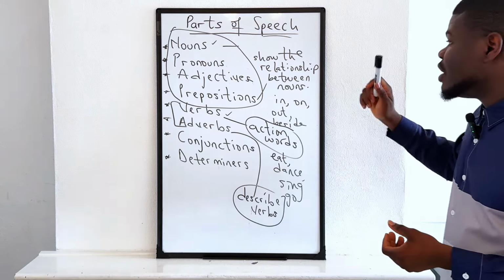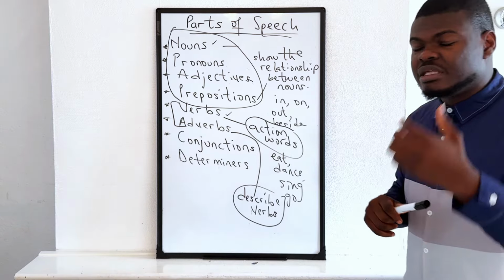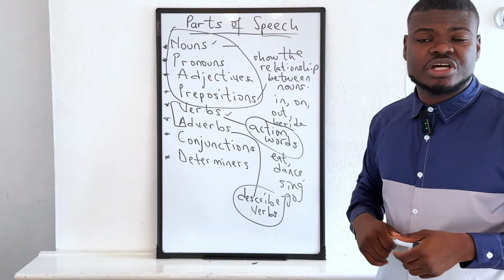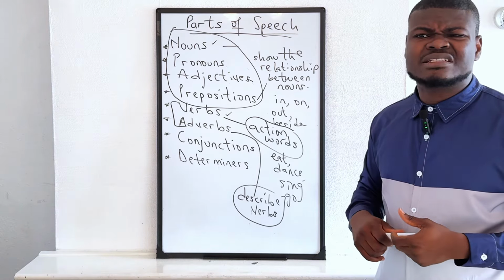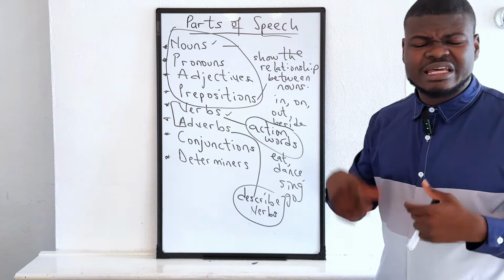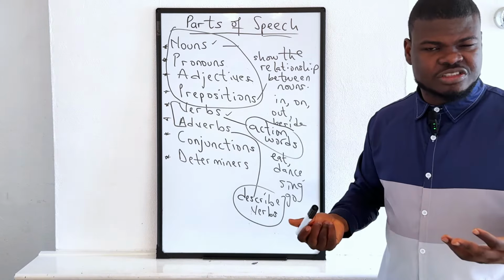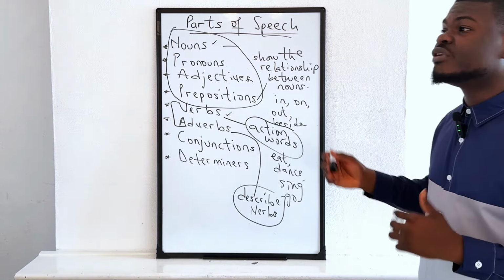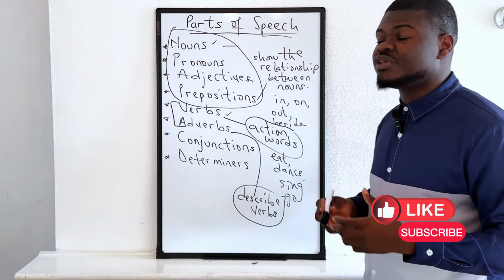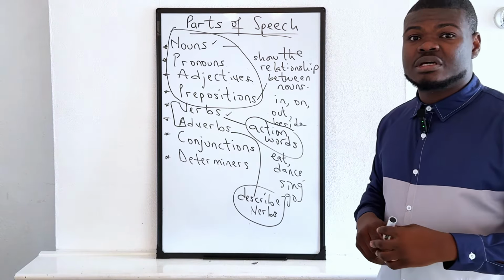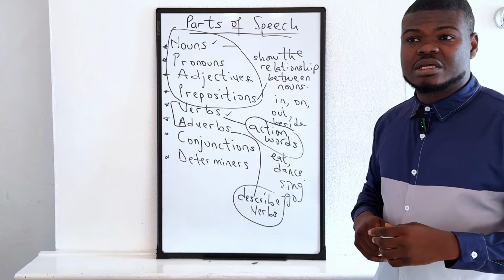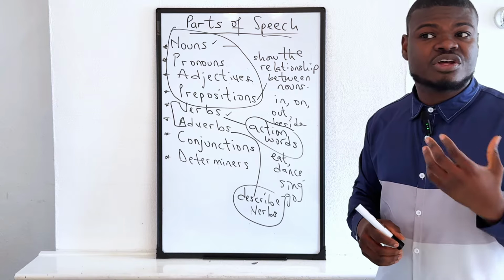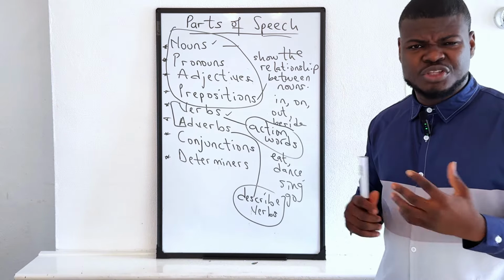So if I say the teacher ate, and you want to tell us how the teacher ate, you could say, oh, the teacher ate hungrily. Like that. Do you understand that? That's it. That's adverb. Most of the words in English that end with ly are usually adverbs. He drove the car speedily. How did he drive the car? Speedily. Do you understand that?